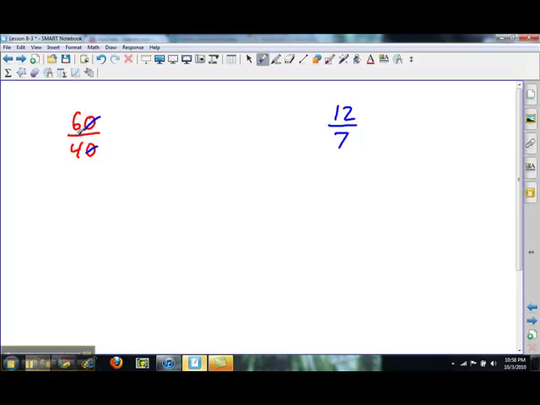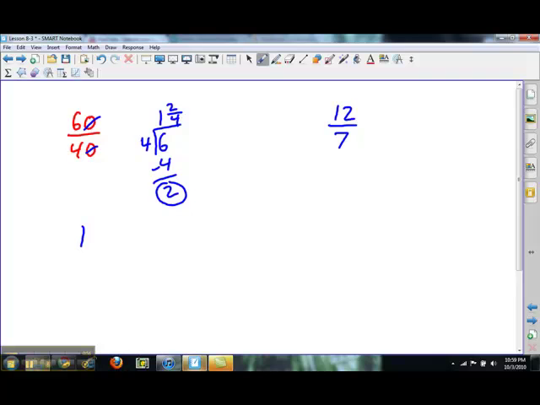So let's read this: 6 divided by 4. 4 goes into 6 one time. 1 times 4 is 4. 6 minus 4 is 2. 4 does not go into 2. Again, I don't want to turn this into a decimal, so I'm not going to put my decimals. I'm simply going to take my 2, make that my numerator. My 4 stays the same as my denominator.